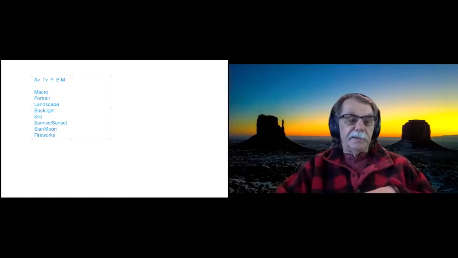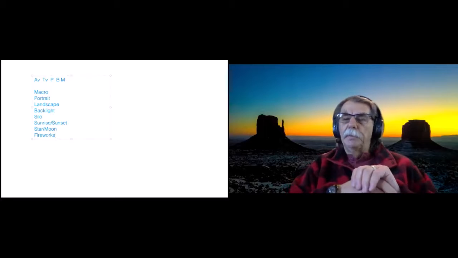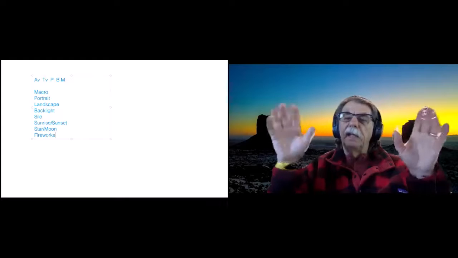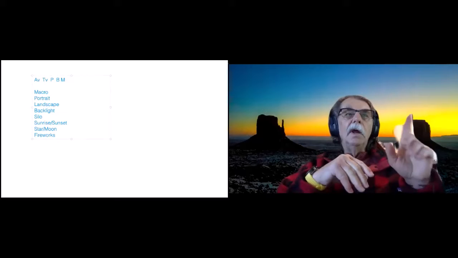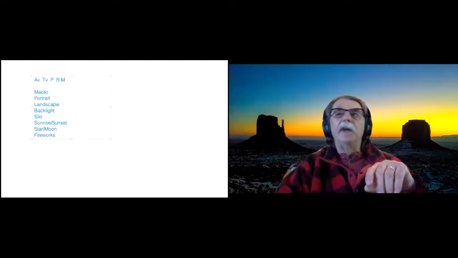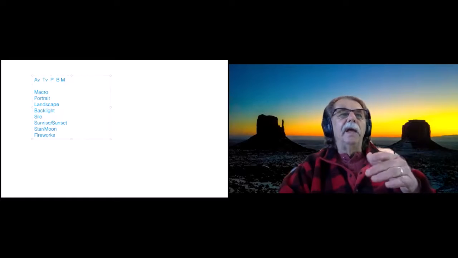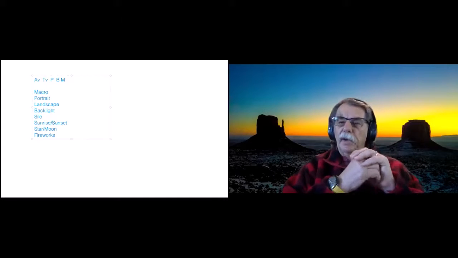On my Samsung, I have a fireworks icon that when I go to my Camera Pro and hit the icon, it's looking for intense bright light against a very dark background. And I don't even need a tripod to make that work. Fireworks on many of these systems does essentially the same thing. It allows you to take pictures with or without a tripod, and you'll be able to get some really good shots of fireworks.